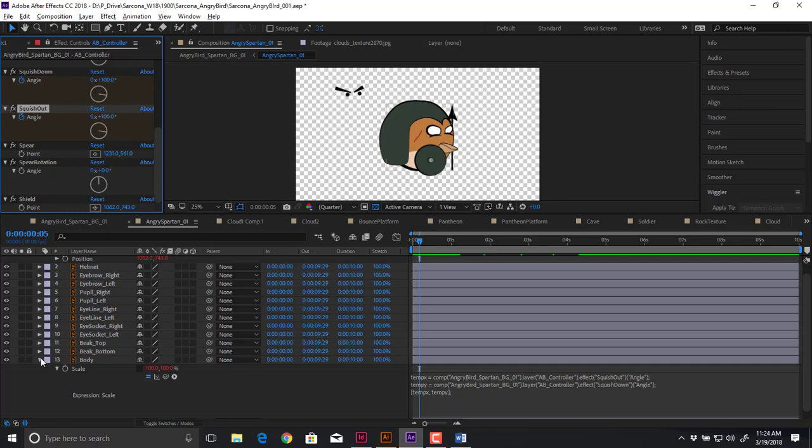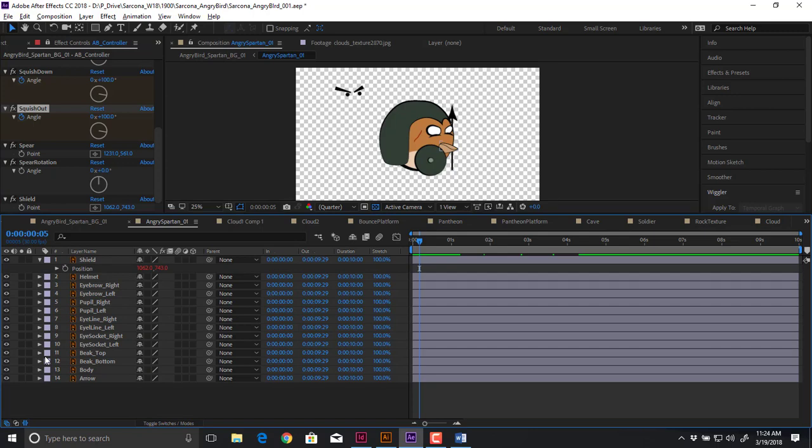All right. Now, once you get to this point where you're like, okay, well now the body is squishing, we have to make some artistic decisions as to what is going to move with the body. Because each one of these pieces, like we talked about before, I can take the shield and I can control it separately. I can move the shield wherever I need to. I can move the spear wherever I need to, the eyes wherever I need to. I may not want to have all of those things need to be animated 100% of the time because that's a lot of work.